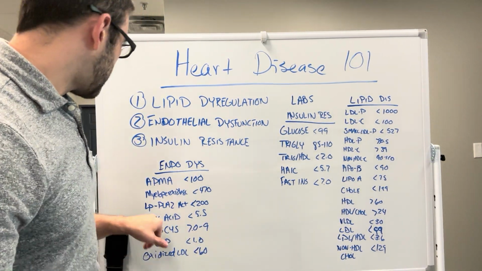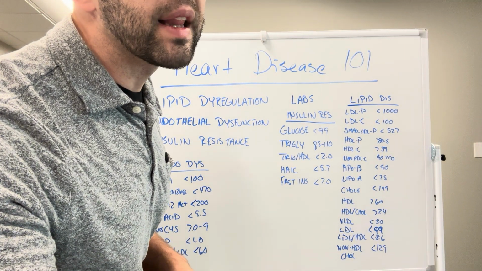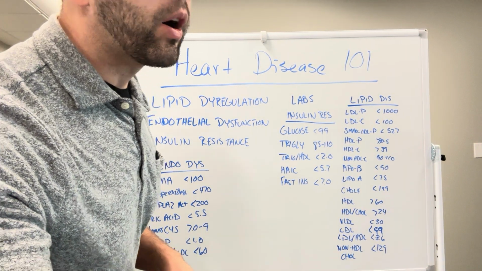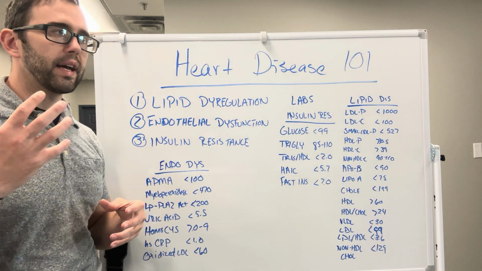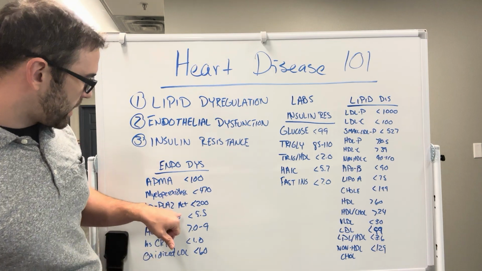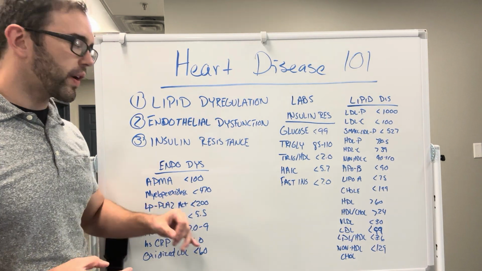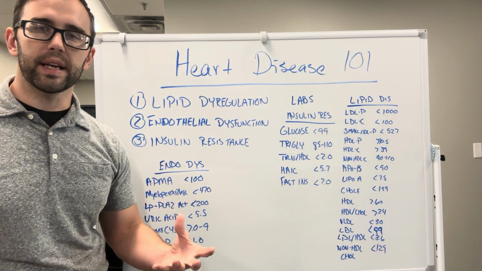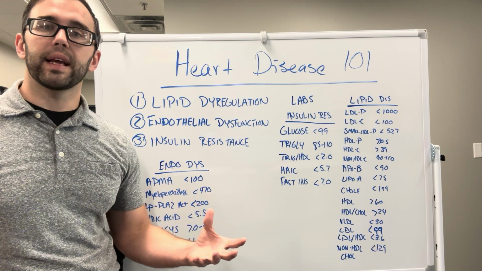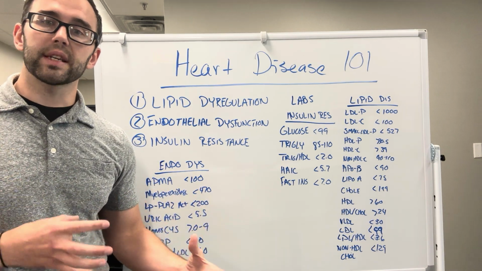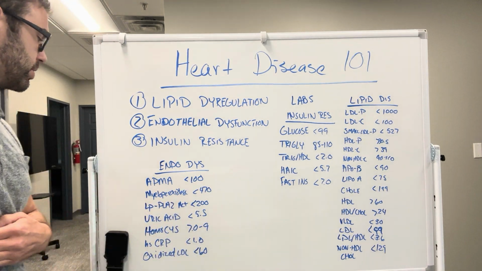And then this lipoprotein, what is it? PLA2 is an enzyme. Oh, this is showing your oxidation of your LDL. And with this, you want it to be less than 200, because if it's greater than that, then you have a lot of oxidation going on. If you think about a car rusting, that is oxidation. So your vessels are essentially rusting, and your body and tissues are rusting when this gets higher than 200.